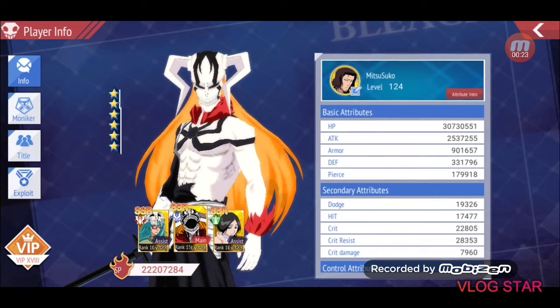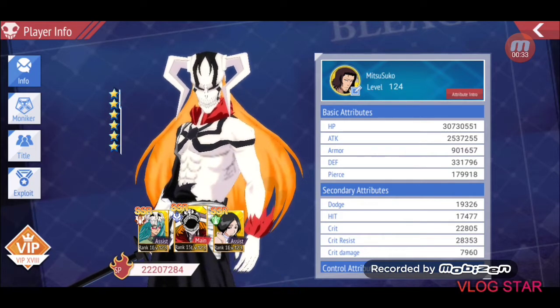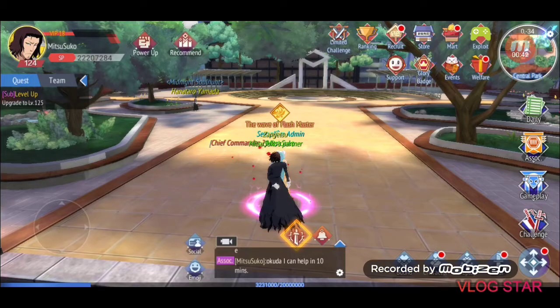So we've got HP at 30 million, that's pretty high for the glass cannon build. But as you can see, the attack, 2.5 million compared to 9 million armor. It's almost a 3-to-1 attack to armor ratio. This is why we get the glass cannon name, because you hit hard but you can't take any hits.